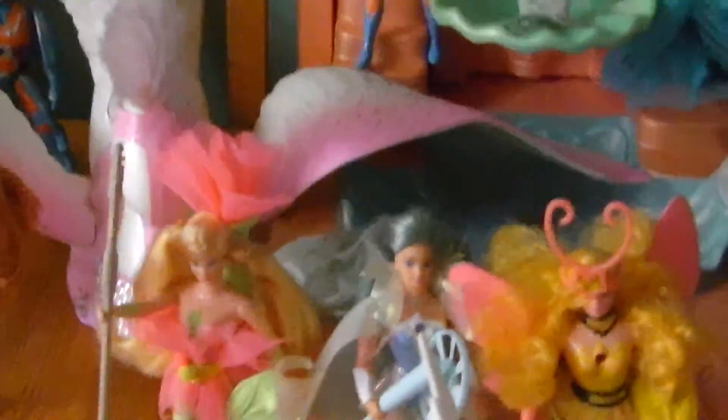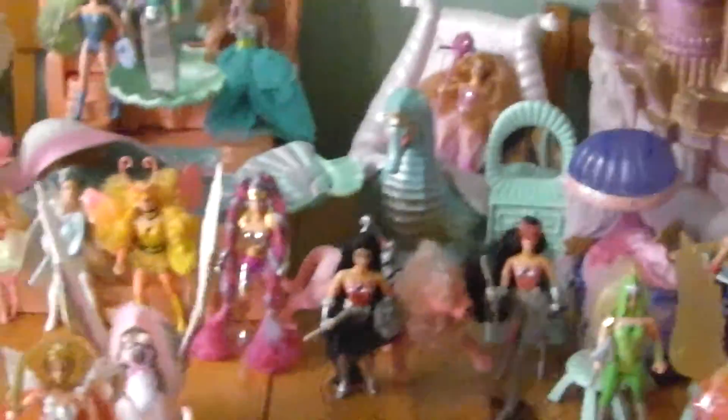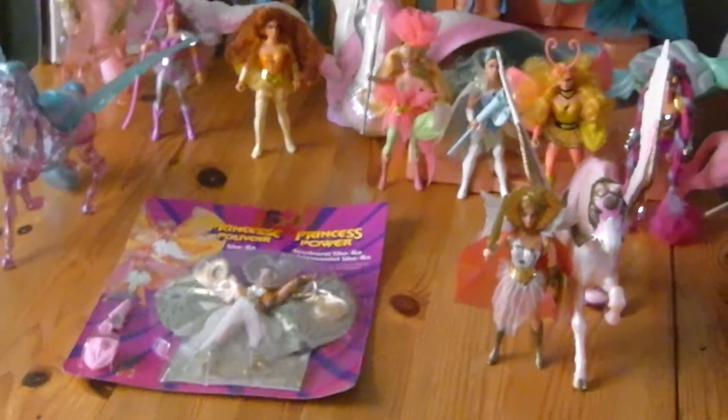There she is — this is She-Ra, she's totally complete, she's got her awesome horse Swift Wind. At first I started collecting, but then I infected my girlfriend and now she's even more hardcore to the bone than me, which is dangerous. Some people have tolerant wives who have to ask if they can buy stuff, but my lady — when I'm not checking on her — buys a whole bunch of He-Mans and She-Ra's. She's more addicted to the He-Man stuff than a junkie would be on crack. So this is our crack, this is our speed, our heroin — our plastic addiction.